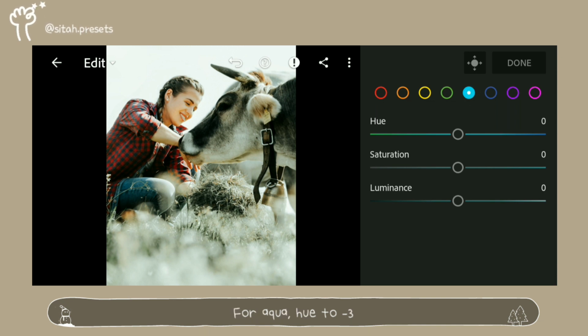For aqua, hue to -3. Saturation to -66. And luminance to 30.